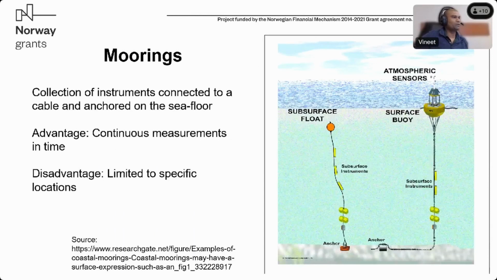So I hope the sound was clear, but basically what usually happens is that you start putting out the instruments first, and then at the end you cut the rope connected to the anchor, and then the anchor falls down and pulls everything together. It maintains the straight line because of these floats in between. And so you have sensors in between which measure the water properties.